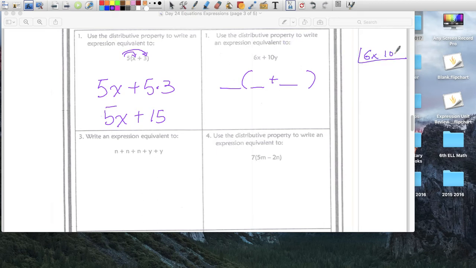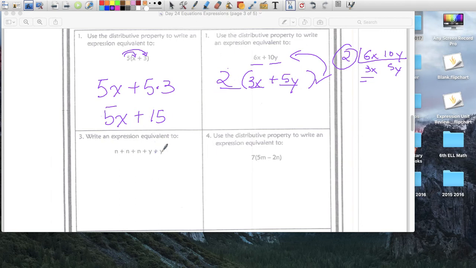6x, 10y, right? Number that goes into 6 and 10 would be 2. So 2 goes into 6 3 times, so 3x. 2 goes into 10 5 times, so 5y. Nothing else goes into 3 and 5. So remember, this goes out here. 3x will go here. And 5y will go here. Did you need to do the ladder method? No, but it comes in handy because the answer comes right there for you. So just to check, 2 times 3x is 6x, and 2 times 5y is 10y. So I know that this and this are equivalent.